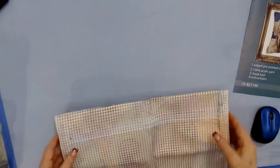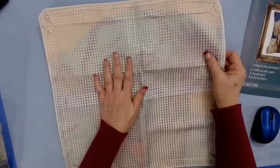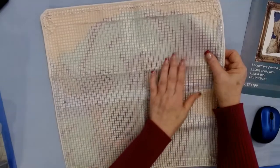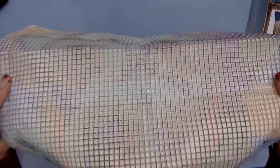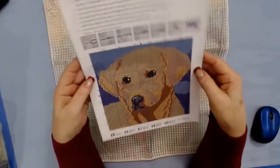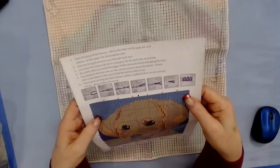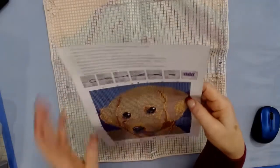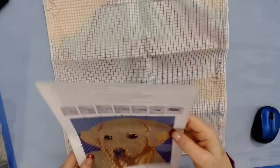So I'm going to keep that, and I see that it's got all these different colors on it. So we'll get to that in a minute, what the colors are for. I'm sure you know what all these little colors are for, right? Okay. So on the back here are the instructions. And it says, open the pre-printed canvas, refer to the letter on the yarn roll, which I did. And the rest of it, we can figure out.